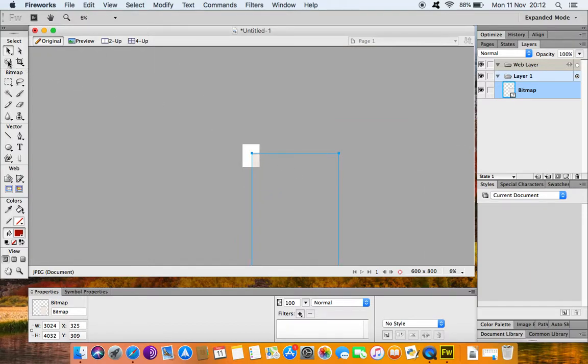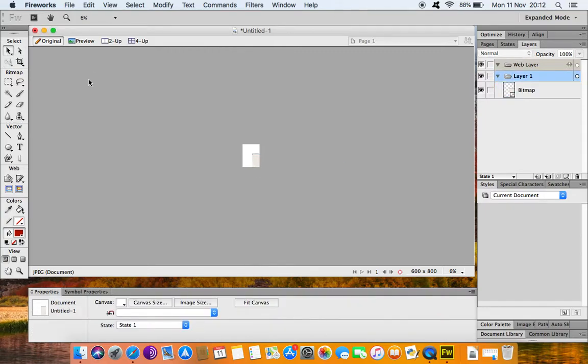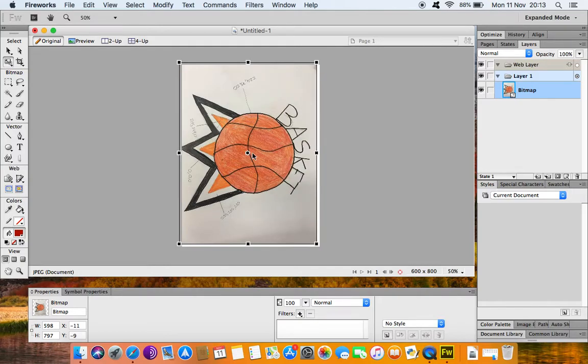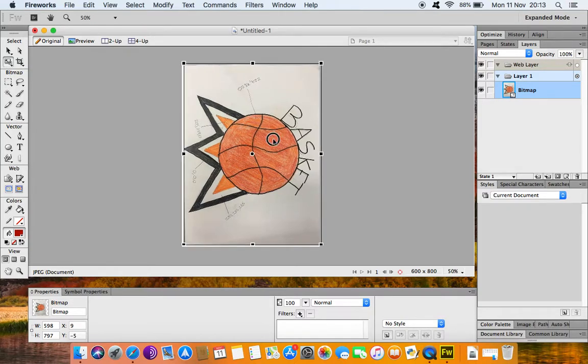So I'm going to pick the scale tool. Scale tool's over here. You can either pick scale tool, or you can do Control T on the keyboard. So if I do Control T, it does the same thing. Okay, now I can just scale that down, move it up into my image area, and then bring it in a bit. And you can see now if I zoom in, holding down Control and the mouse wheel, I've got it in the area pretty much. Just need to move it over a little tiny bit so I get the whole image. Okay, so I can see it. Right. And when I'm happy with that, I can just click off it.